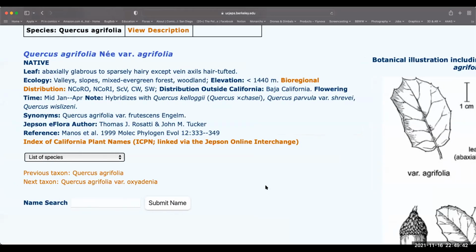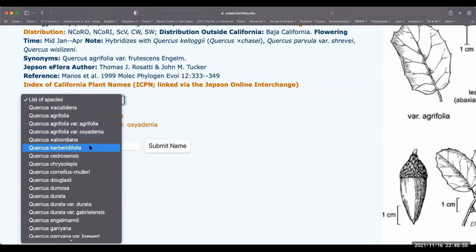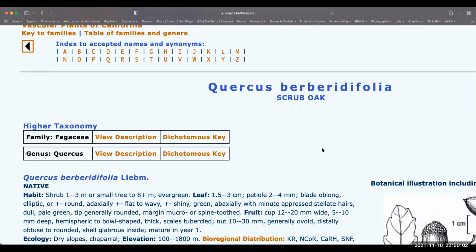Now our next plant after that is California scrub oak, Quercus berberidifolia. So if we kept going, clicking next, next, next, next, we'd find berberidifolia, or we can just pop this up and go, oh, there it is right there. Boom, and I'm at Quercus berberidifolia. Now, its common name is normally said to be California scrub oak. See how they only put scrub oak here? Lots of different species have the common name of scrub oak. Yikes. That's why common names are not terrific. They are reused all the time. And so it's best to put in its more narrowed, more unique common name of California scrub oak.